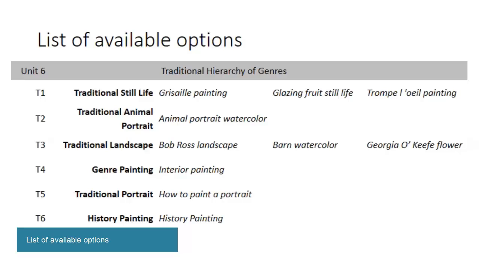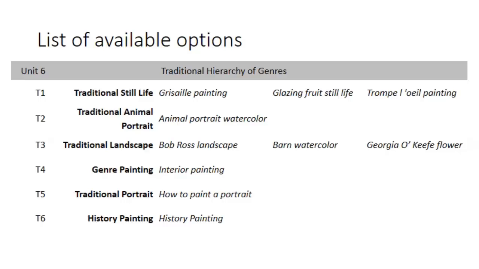For this unit, you have an awful lot of options, and the way it's organized is in the traditional hierarchy of genres for painting. I'll get more into that later, but just look over this and soak in your variety of options here. For each particular category or genre of painting, there are sometimes several options, sometimes only one.